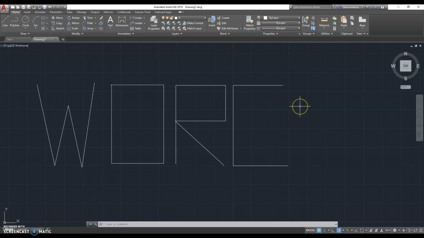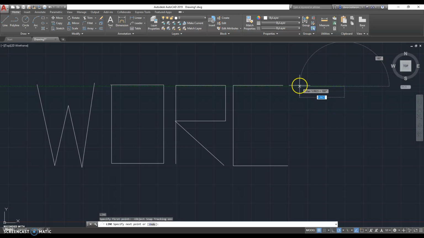Okay, so now, once again, I'm going to go line again. And this time I'm going to draw a nice little letter E. However, before I draw it, I'm going to come over here and look at another button. This next one, isometric drafting, we're just going to ignore. The next one, reference lines, we're going to go ahead and turn that one on. So let's go line again, or I already am on my line command.